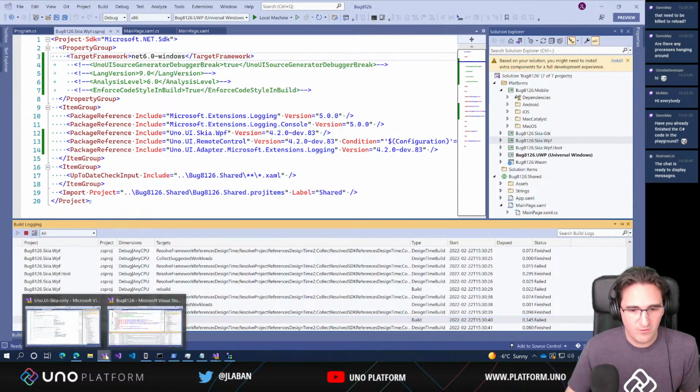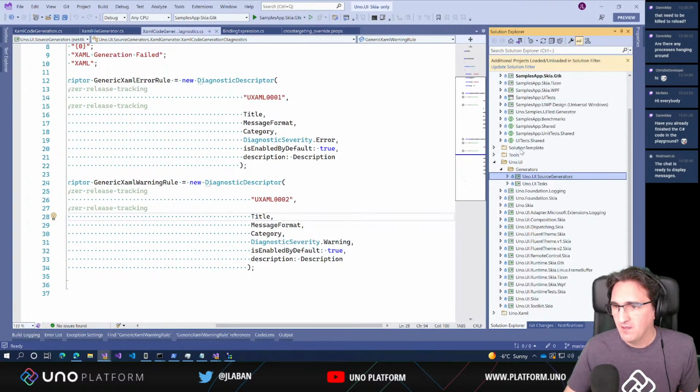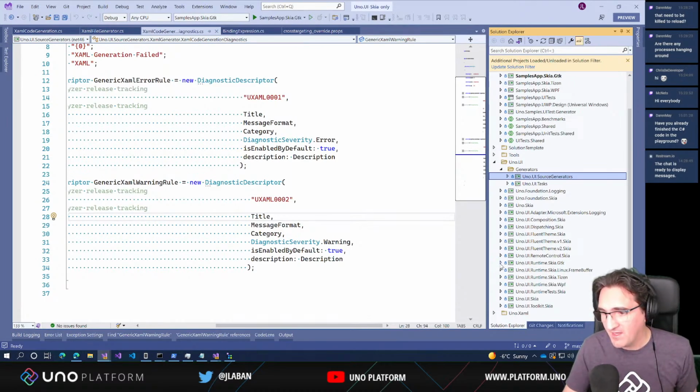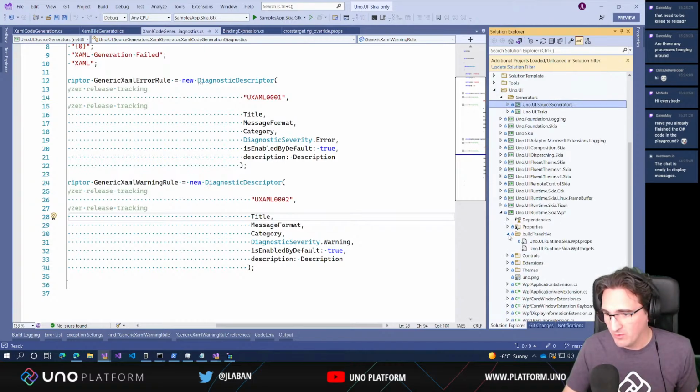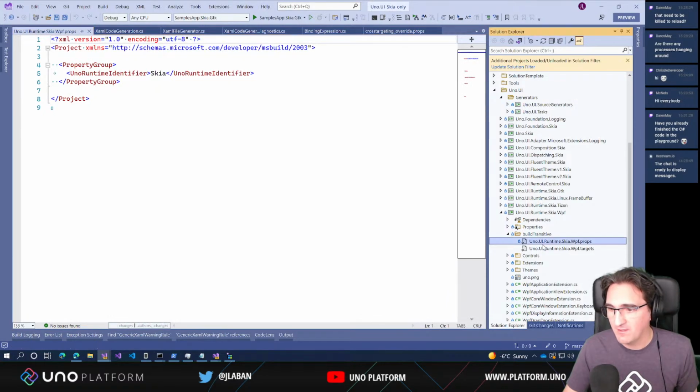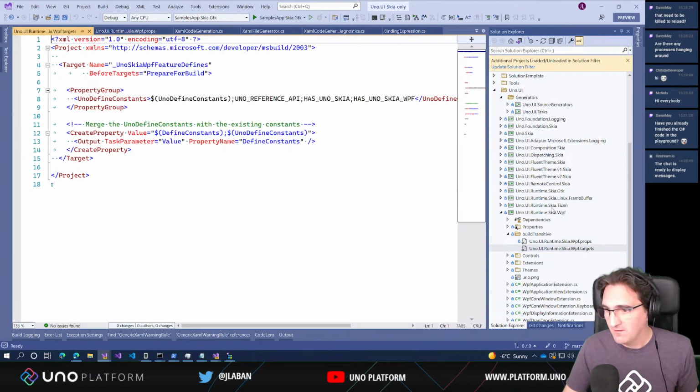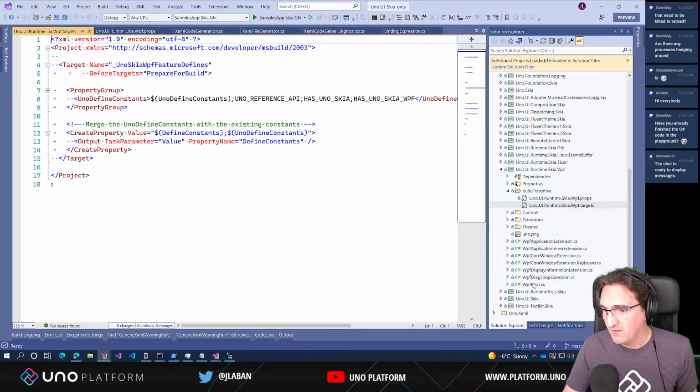So we're doing the imports as part of the Uno UI Skia WPF project to match all the XAML files so that they're included properly. And in that case, they're not included because we're targeting Windows. And the way we're doing this is through this, if I remember correctly. And there's actually another one. There's a runtime.